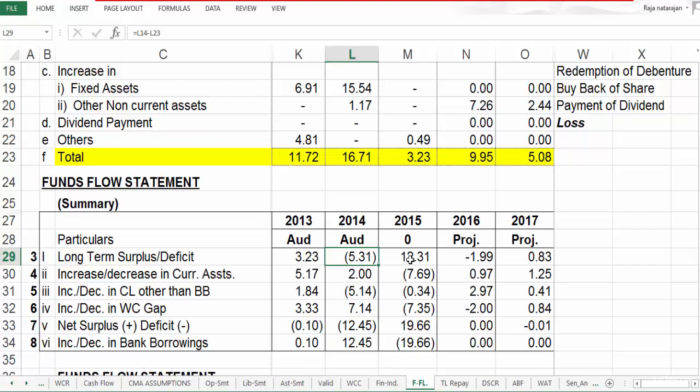And what will the bank do? The bank will ask the company to reduce the outstandings in CC, in cash credit, and the company will try to reduce, but it cannot. Why? Because the money was not invested in working capital, it was invested in fixed assets. The money invested in fixed assets will not come back within a short cycle. It will take a longer and longer period. So the banker will be pressing for payments. Come and reduce your CC. Your stock statement is not supporting 12.45 crore. Reduce the CC. So pressure will build up.